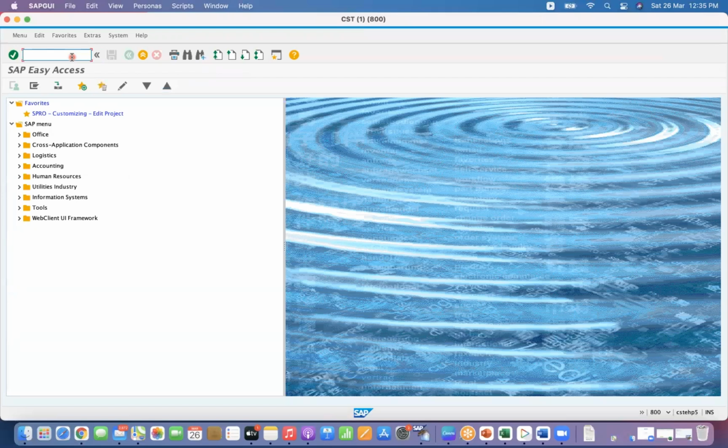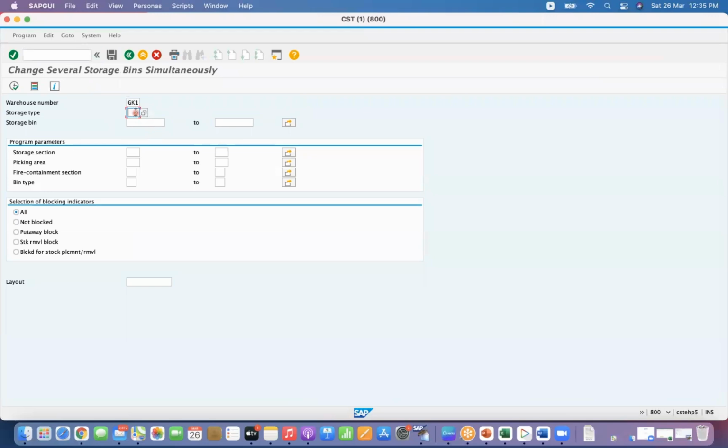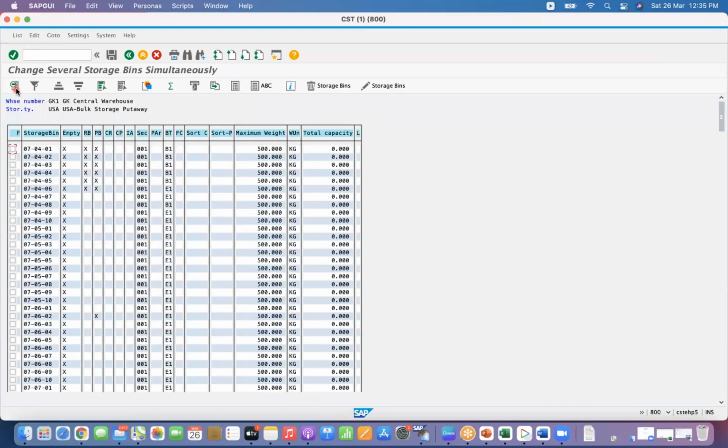Hi friends. In this video, I'm going to teach you how to delete multiple storage bins with SAP standard transaction code. The transaction is LS11. You can use any storage type. Give the warehouse number and the storage type, execute it. So you want to delete certain storage bins. Okay, you can select all and delete, or else you want to delete only these 3 storage bins. Okay, you can select that and click on delete storage bins.